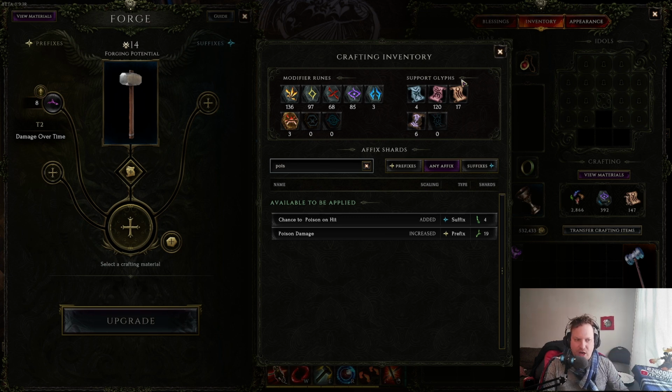The next thing you're going to want to understand is runes and glyphs. These essentially are support crafting materials. So the main crafting materials are these shards. The supporting cast is the runes and the glyphs, okay?